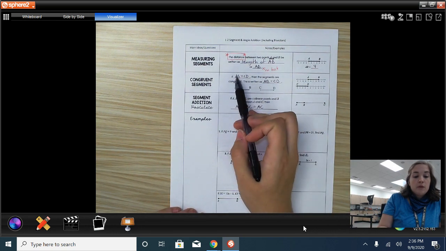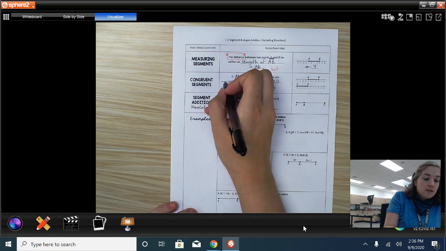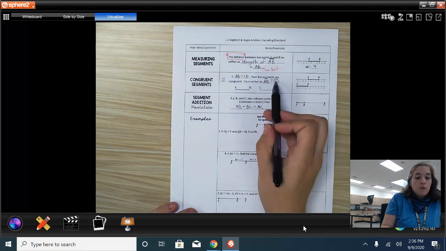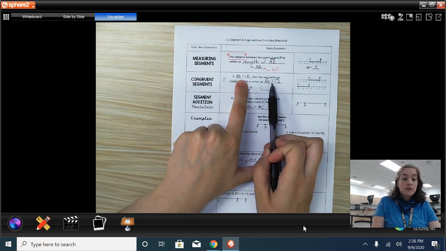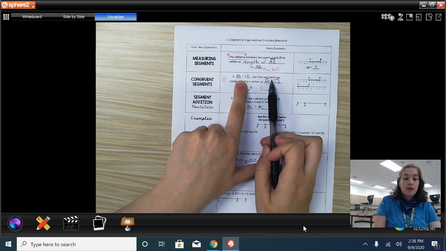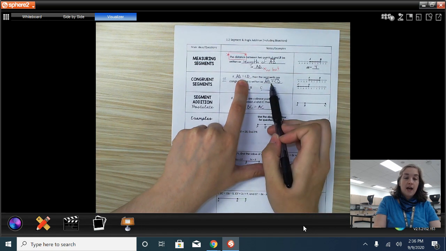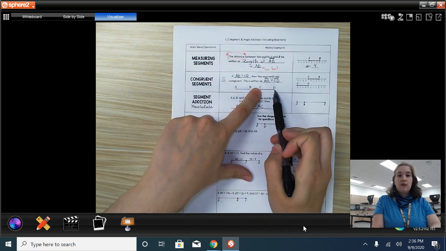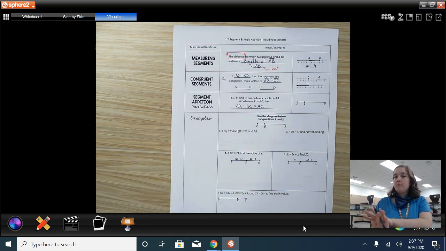Congruent segments. If we know the length of AB is congruent, or is equal to the length of CD, then we can say that they are congruent. We use this symbol here. We write that AB segment is congruent to CD segment with our little hats. Think about it this way. It's really similar to saying their lengths are equal. The only difference is that everything has hats. The equal sign has this little tilde hat. AB has a hat, and CD has a hat. So, no hats is equal in distance. With a hat means that they're congruent. Congruent just means that you can literally cut out AB here, and it would perfectly fit on top of CD, like a glove. It perfectly fits. That's what congruent means. Congruent has no length associated with it. It just means that when you put one on top of the other, it matches perfectly.